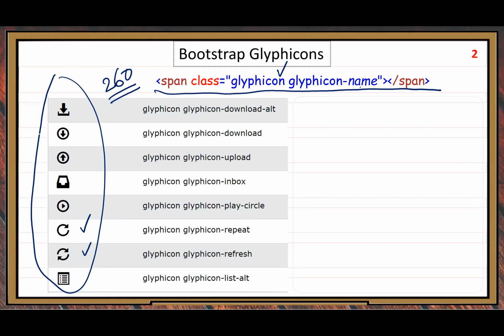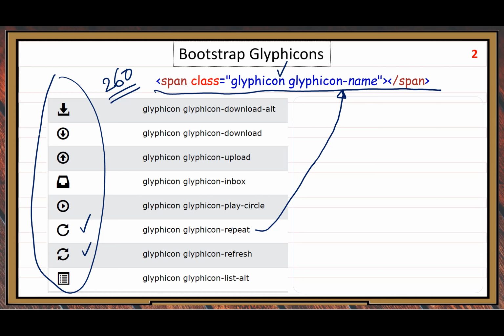Then the class glyphicon-name. For example, if you want to use this one, you replace that glyphicon-name by glyphicon-repeat.